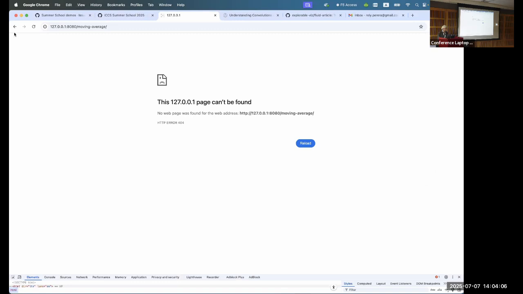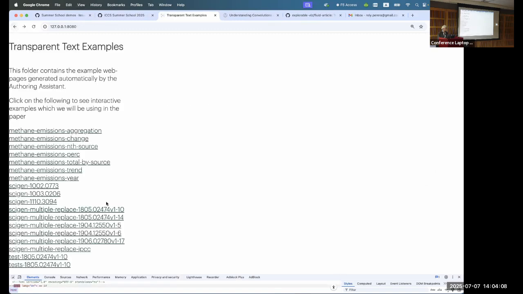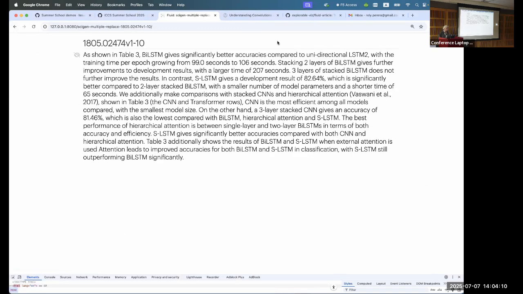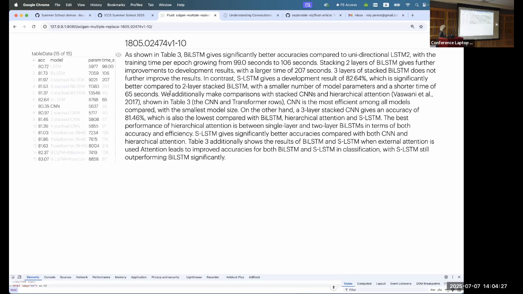So, go to this example. This is an extract from a scientific paper that's reporting on the performance of some machine learning models. As you're probably getting used to now, there's a way to see the underlying data set. If I click on this little icon here, I can see a view of the underlying data.